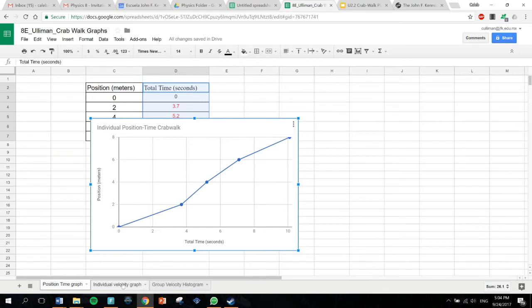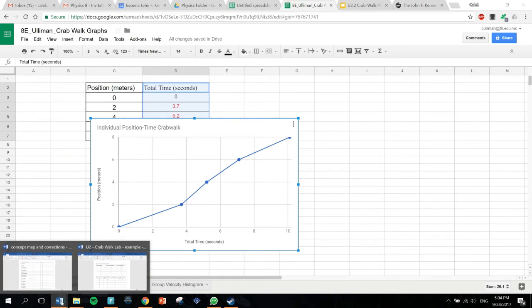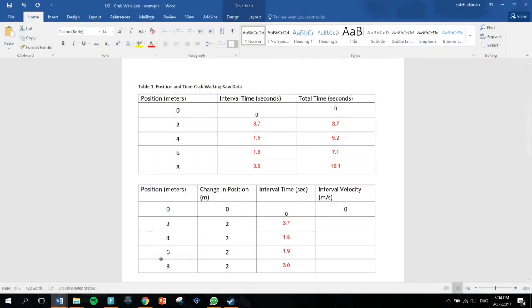In order to do that, we need to calculate the velocity at each of these points, so I'll show you how. To calculate velocity, we need two pieces of information: the time, and how much you changed your position. Between each of these two points, you're changing your position 2 meters.